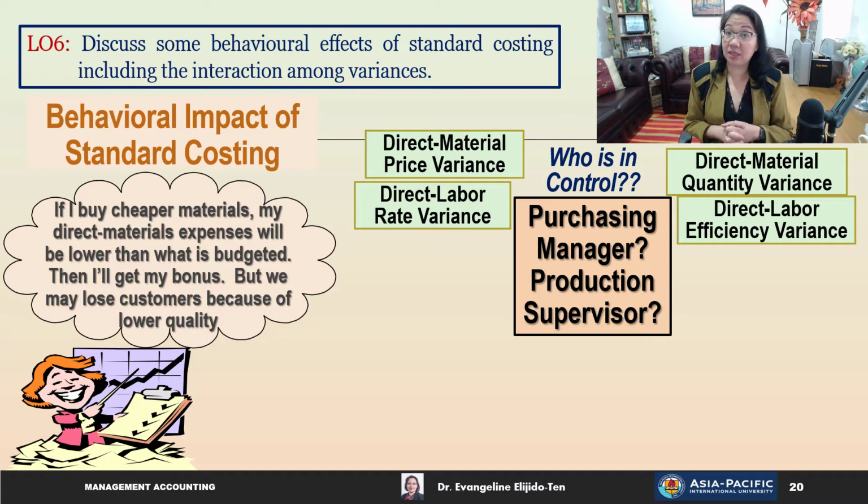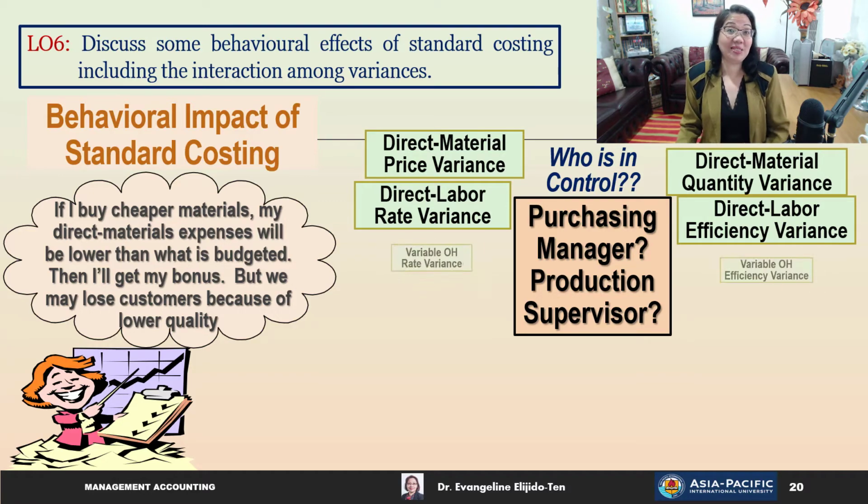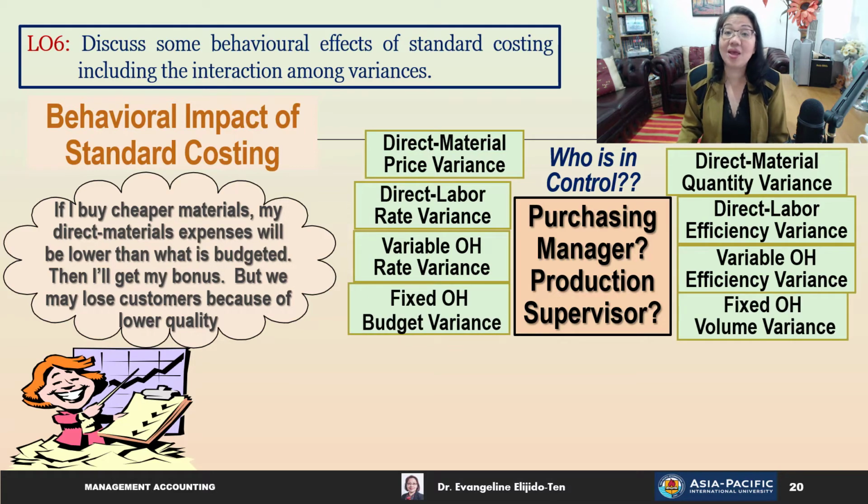But what about the rate variance for direct labor? Could it be that the human resource manager might be the one deciding how much to pay the workers and what skill level pertains to the rates being paid? You could probably say that the production supervisor will still have a say as to the skill level of the workers being employed, but at the same time, the human resource manager might determine whether they should pay more or less depending on the experience of the workers. And who is in charge of the variable overhead variances as well as the fixed overhead variances? We might say that if the basis of allocating the variable and fixed overheads is direct labor hours, then it's likely the production supervisor who will be in charge of that, isn't it?